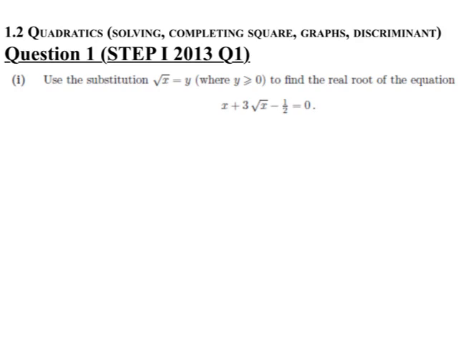OK, for the first question, it's the most straightforward of them. We are just going to substitute in y for the square root of x. Now, the difficult part here is spotting that x equals y squared, but if we get that correct, we get the quadratic that you see coming up on your screen now.